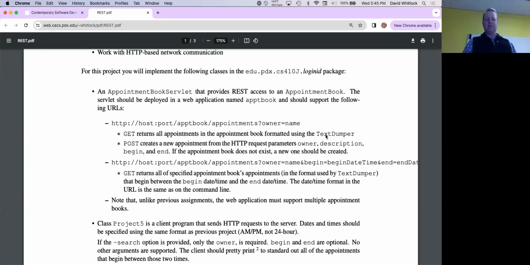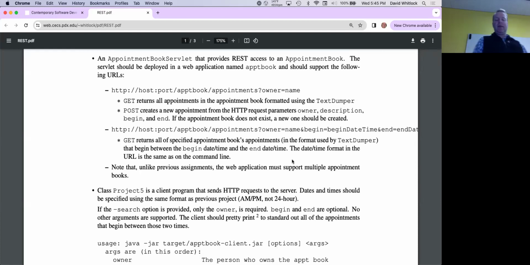There's also some new functionality here in Project 5, and that is the ability to return all appointments that begin between a start and an end time. Note that in all these URLs where you have a date like begin and end, it's the same format as it is on the command line.